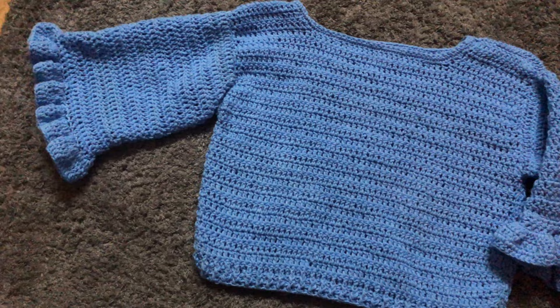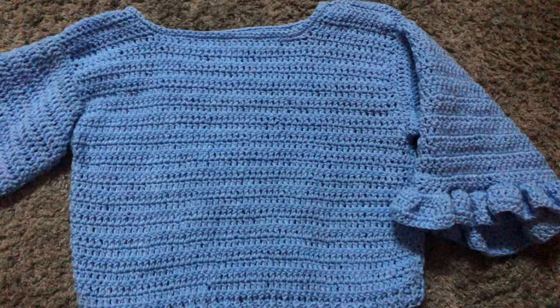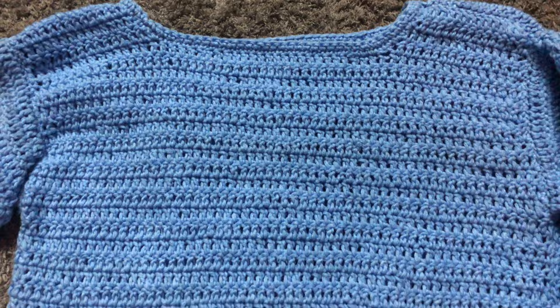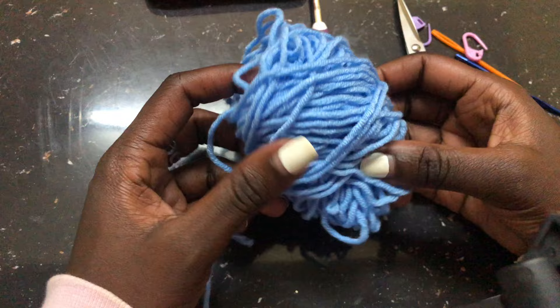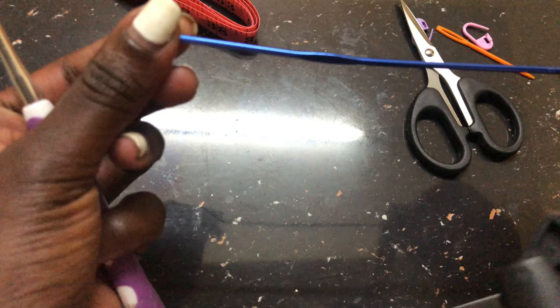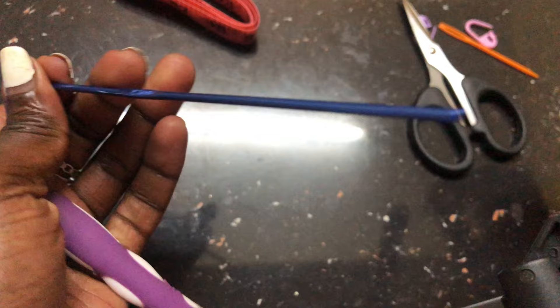Let's get started with the tutorial. This is the close-up of our sweater top. To create this, we will start by making two front panels, then go to the sleeves, then do the ruffles, finish up with the ribbing at the bottom and the ribbing at the top. We are using milk cotton yarn, which is medium weight yarn. I'm using a 5.0 mm hook to crochet, and you'll need a 2.5 mm hook to join, or a darning needle.